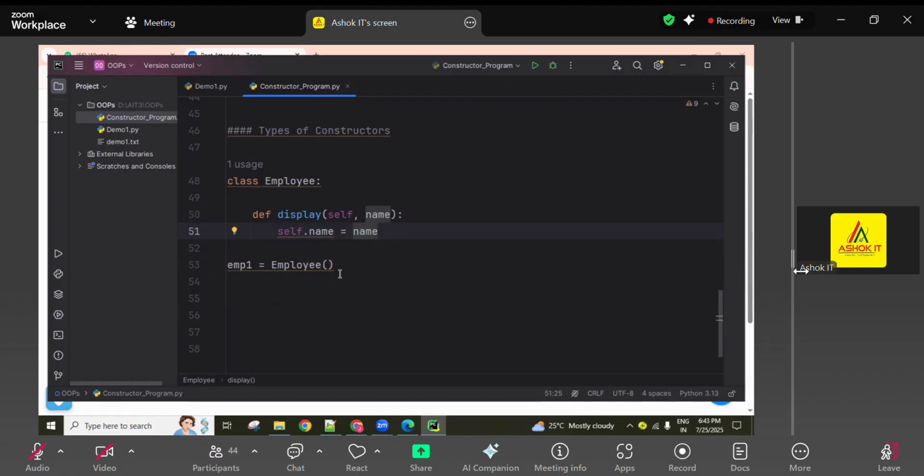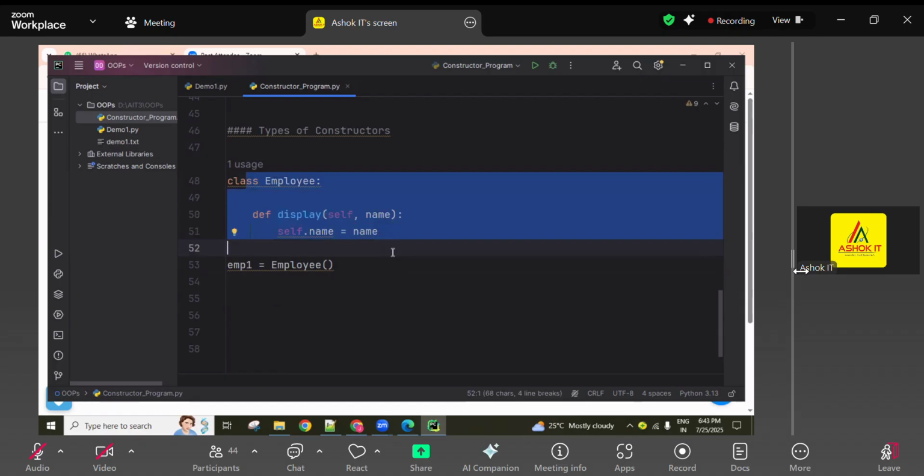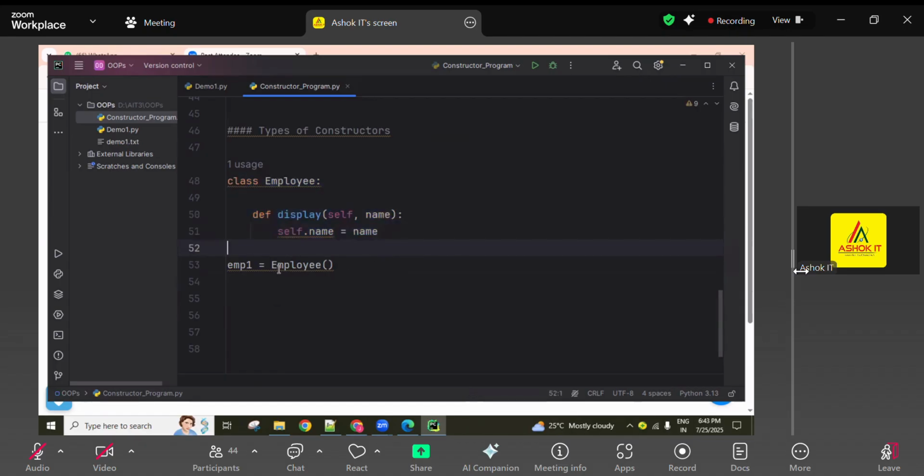The default constructor initializes the memory to this class's members. For this entire class, memory is created by the default constructor. Whenever an object is created, the default constructor is immediately called, and that provides the memory to the class members and instance members.